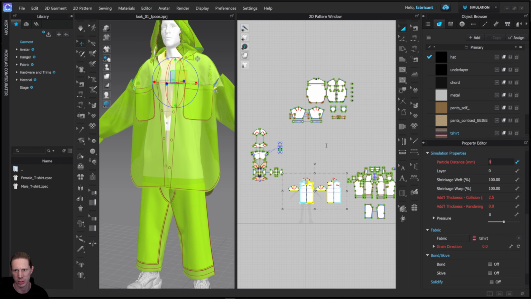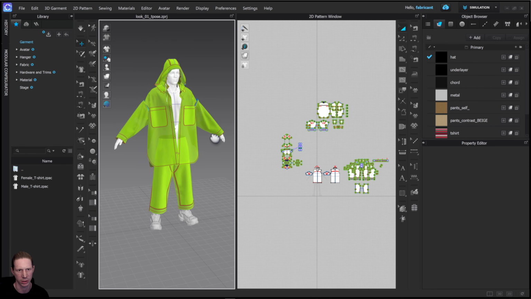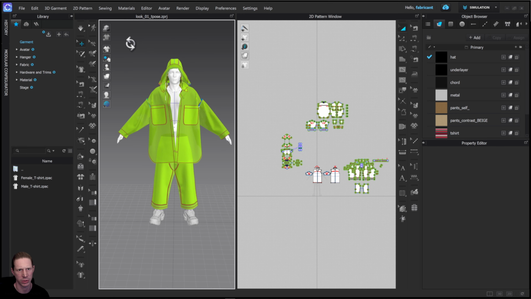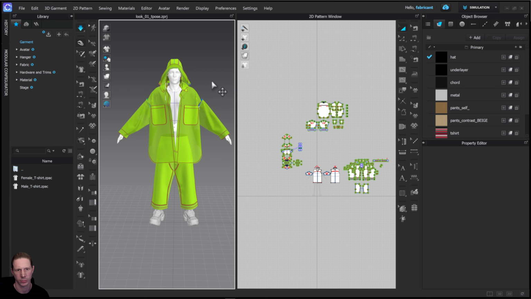We don't want the particle distance too small for this because it's going to take a long time to simulate the garments, especially in the animation. So now I've set the layering, I'm just going to quickly simulate this and see what we get. So the layering's worked, everything's fine.